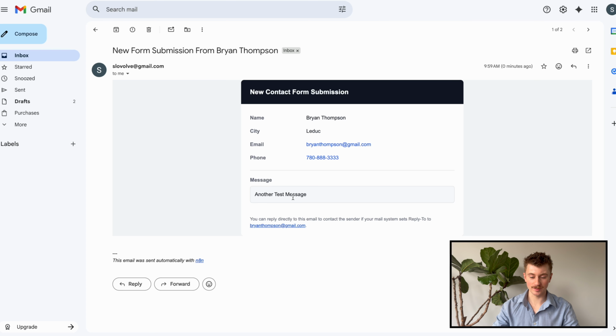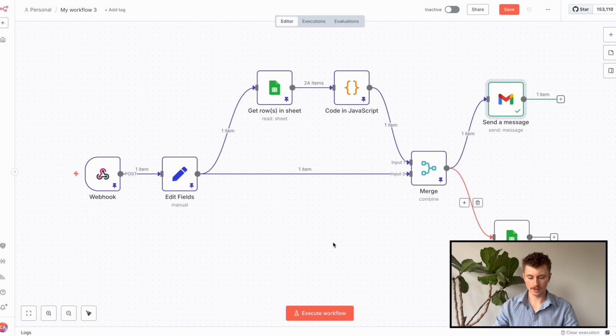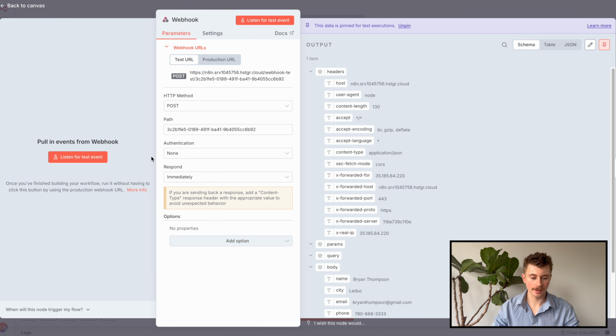So there we have it, but there's still a couple more things we need to do within n8n to get this fully functional. All right, so let's hop back over here. It all looks good. Everything works. We receive the information, set our fields, find the new ID, merge the ID with all of the potential customer or lead information, add it to our lead list, and get the email. Currently, it is going to our test URL. We need it to go to our production URL so it can run automatically on form submissions on the website.